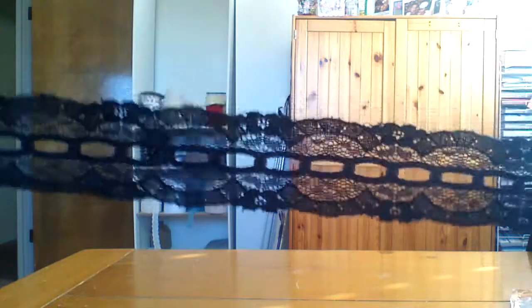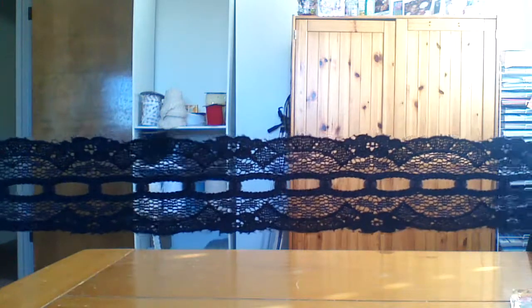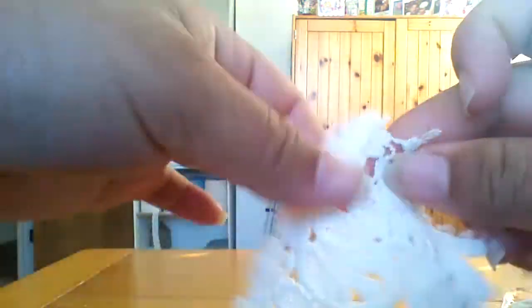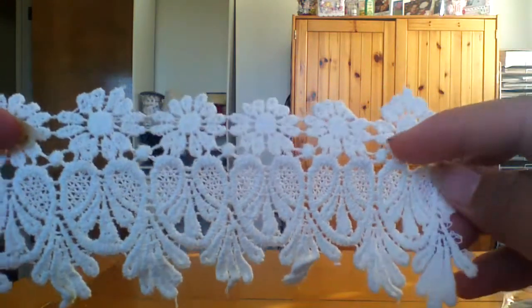I got this one — I thought it was super cute because you can actually thread your ribbon through the middle. Make it Halloween and use orange ribbon, or make it pink and look classy, or just red for Christmas. So I got this one here. This is also cotton and it's three inches — you again get two yards out of one. Cut the bottom and make a ribbon out of the daisy one. You can cut through the middle and get two yards. It's super super soft and it's an ivory color.